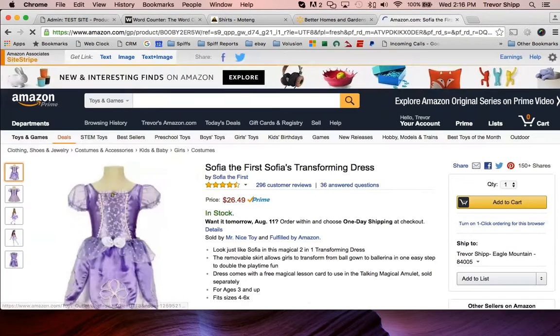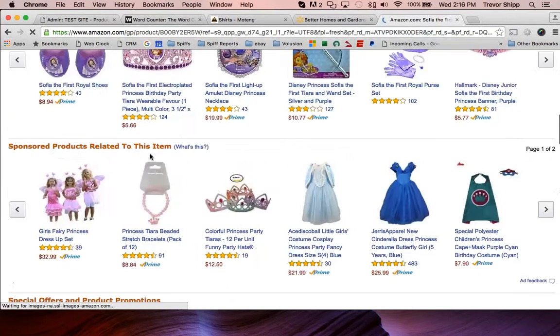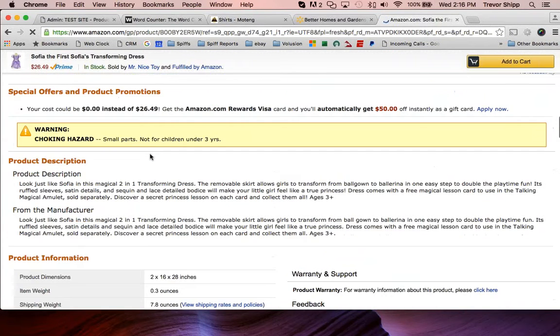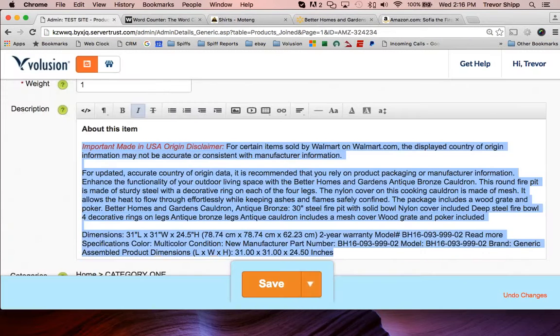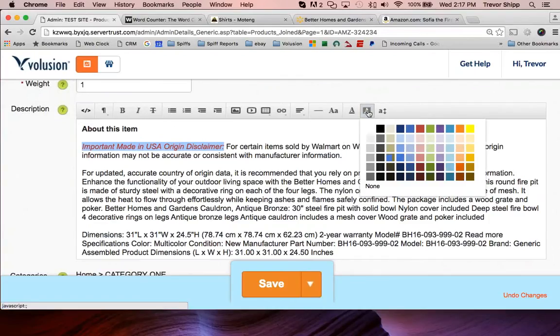Let's take a look at this one. It's something my daughter would love, right? Little dress. Let me scroll down and see what they have as the product description. Here it is. I know that's probably kind of small on your end, but it's this right here that I'm highlighting in blue. See how nothing fancy about it? Normal product description. White background, black text, normal font. So my advice to you is as you're working here inside Volusion, let's not worry about different colors and going over the top on our formatting.